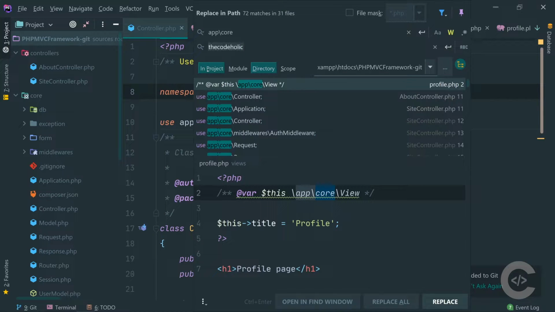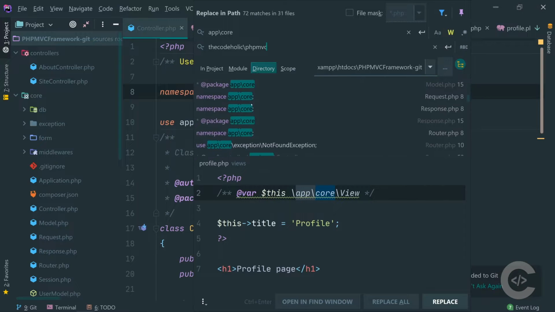This is the vendor name, and then the package name will be PHP MVC, for example. Okay, the Codeholic PHP MVC, and every class which is inside the app core now will be under the Codeholic PHP MVC, and it will be PHP, the controller, the application, basically everything will be under the Codeholic PHP MVC.